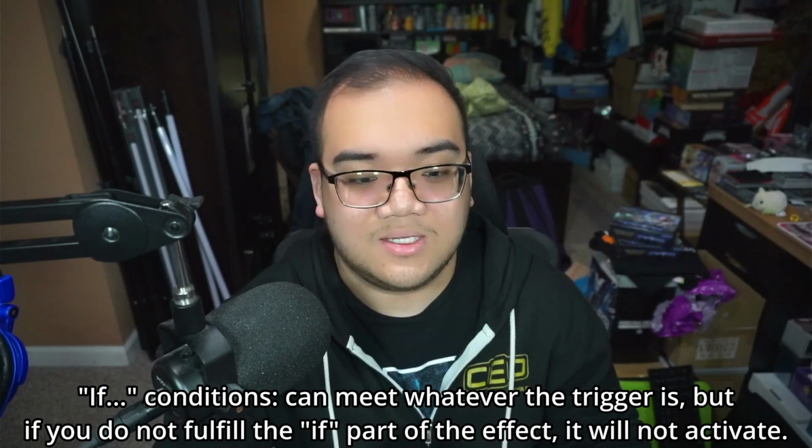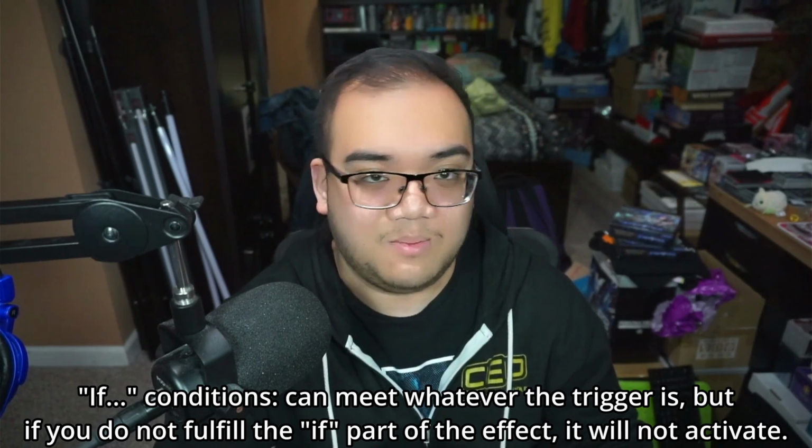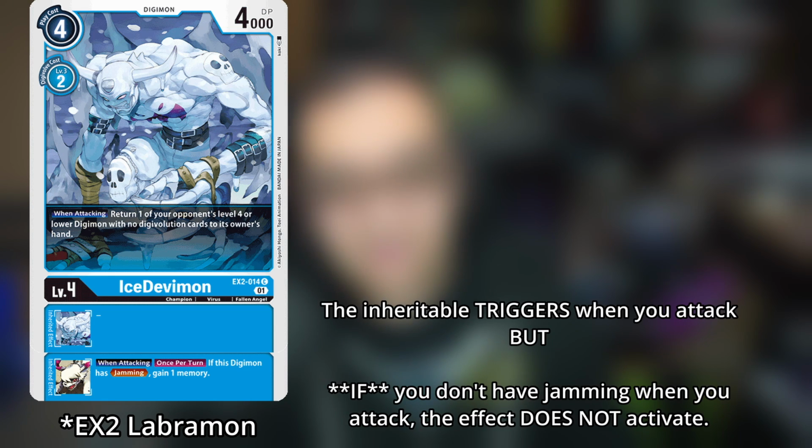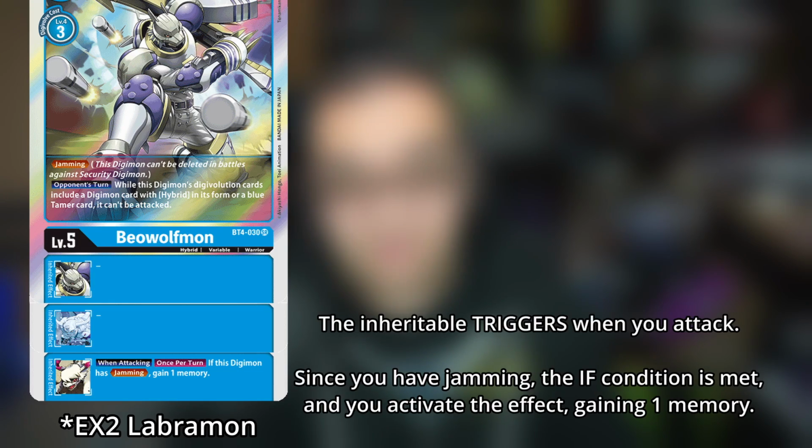For if conditions, the effect only activates if the condition is met. For example, if you attack with something that has BT17 Labramon in sources, but the Digimon doesn't have jamming, the effect doesn't activate and you do not gain the memory. Let's say later in the turn you evolve into something that does have jamming and for whatever reason you're able to attack again, the effect successfully activates and you do gain the memory. We'll talk about the once per turn clause in a bit.